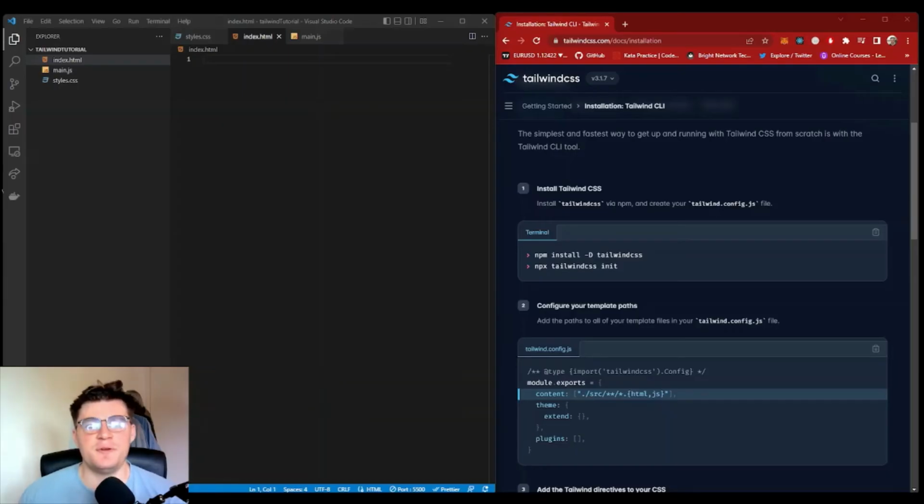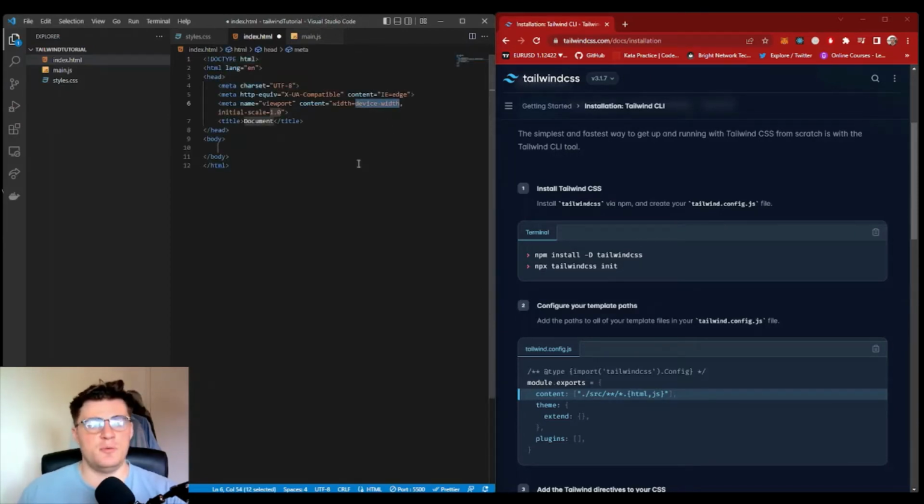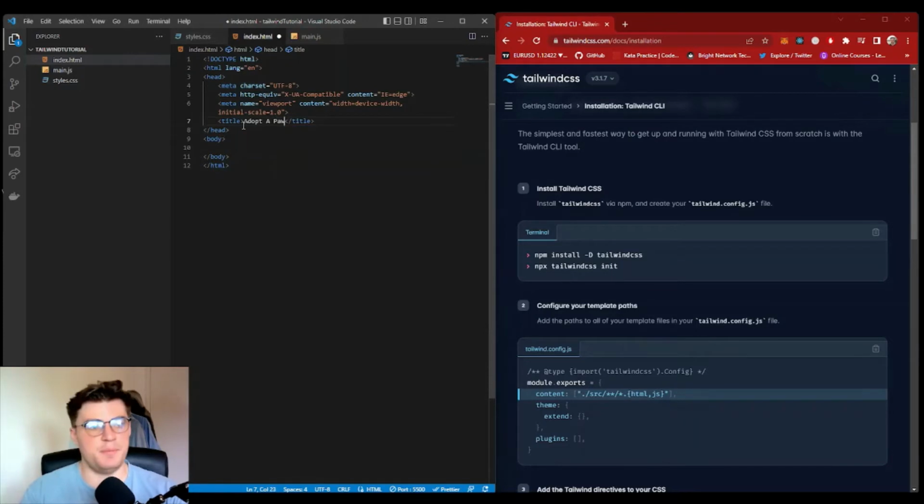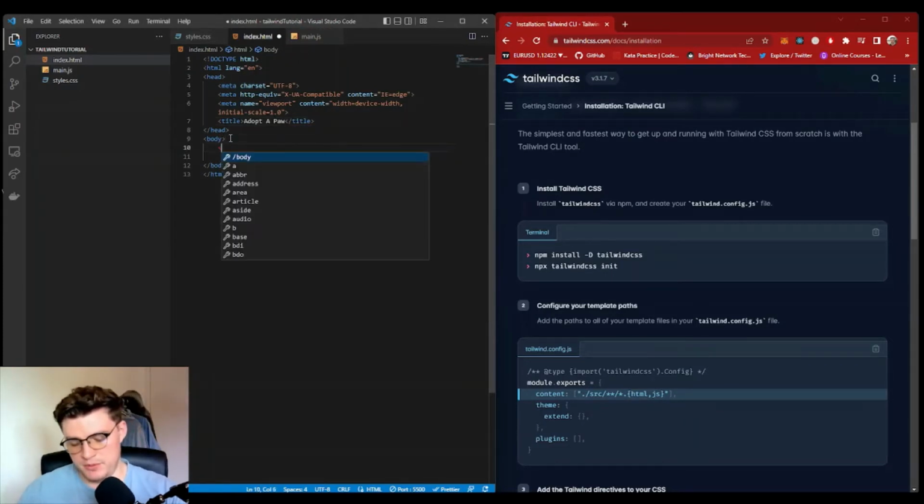Let's get started with the coding then. You can see I've got a simple VS Code template over here. So we've just got the index, the main.js, and the styles CSS. And let's just create the skeleton of the HTML file with Emmet there. Here we're going to change the document title to Adopt support, as it is based on the Adopt support site. And in the body, I'm just going to put a quick H1, just hello world.